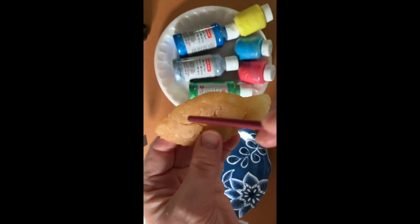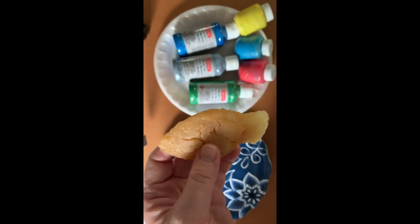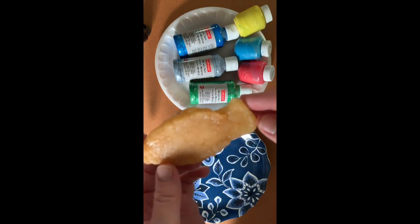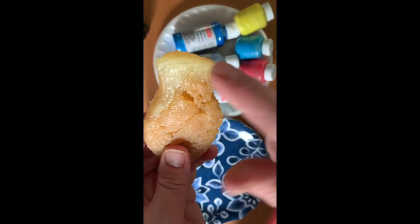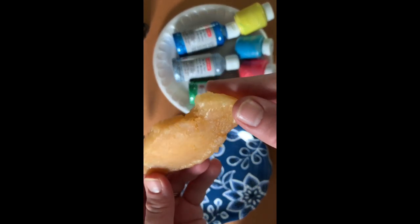Now remember, if you wanted to, you could go ahead and poke a hole in it while it's still wet. Now it's too late, it'll probably break it. But while it was still wet, you could do that to help form it. And you see how the texture has smoothed down too, which is quite nice. I was concerned that it was going to be quite rough.